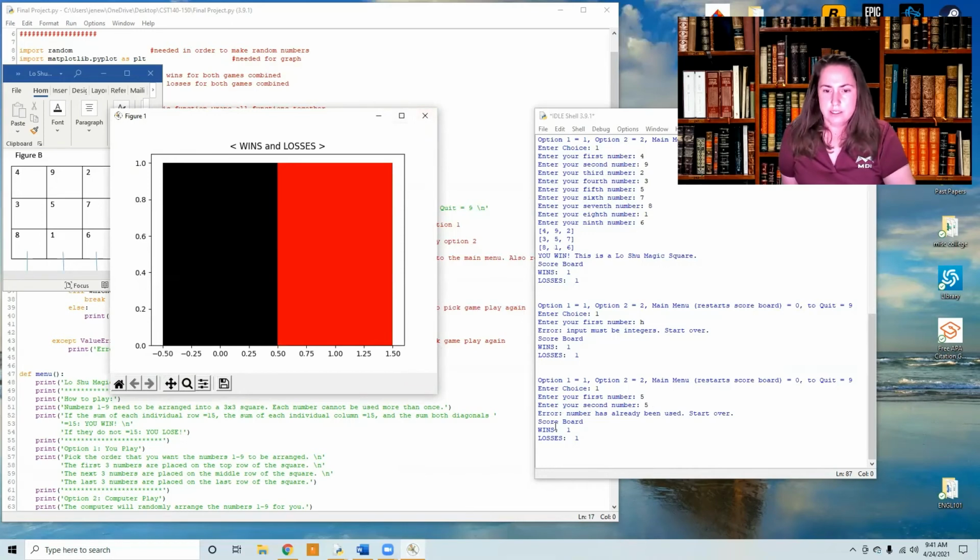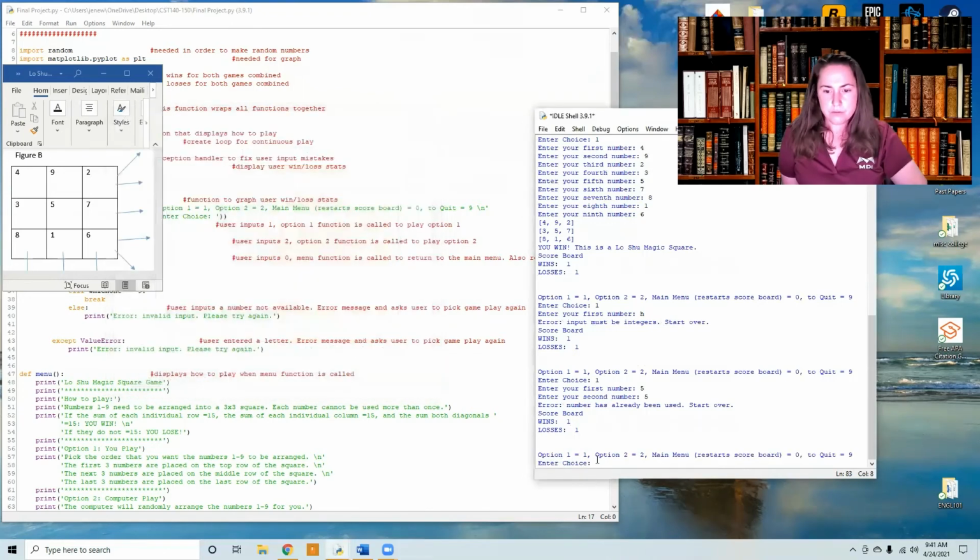And it gives us an error message that says error, number has already been used, start over, and then it gives you the scoreboard of 1 and 1 that you still have. Okay, so if they messed up on any of that, that's what will happen.